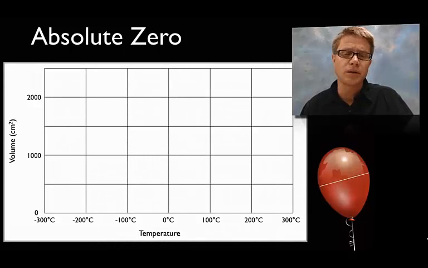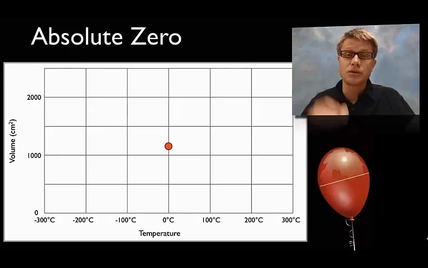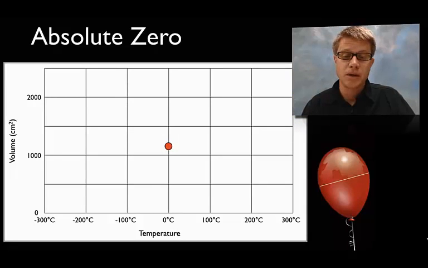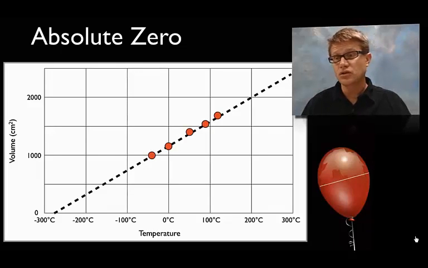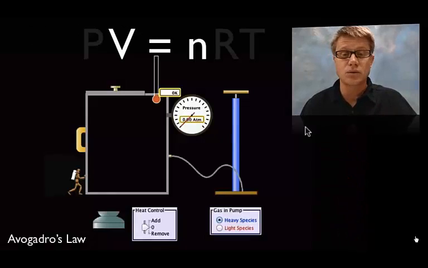And so what we could do is take a balloon and we could measure the volume of the balloon when the gas is around freezing. And so let's say we do that by measuring the circumference around the balloon and then using a little geometry to figure out its volume. If we increase the temperature, so let's say we bring it inside and we really increase the temperature, the volume is going to increase. And if we really lower the temperature, put it in a freezer, then we're going to decrease the temperature. And what you'll find is a linear relationship. And so you could extrapolate that line and we could get to negative 273, which is going to be absolute zero. That's when there's no molecular motion and everything's kind of come to a stop.